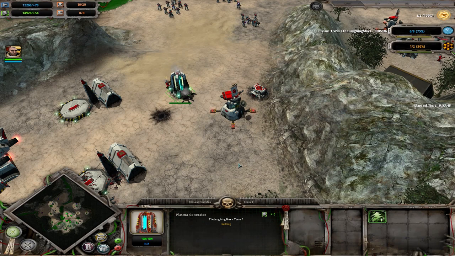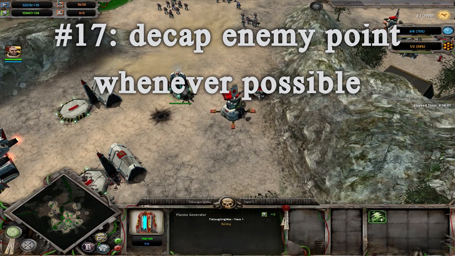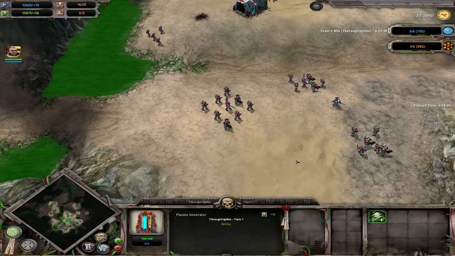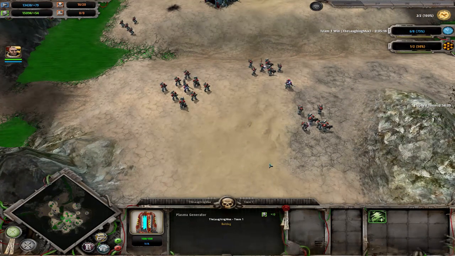Let's think if I have something else. Yeah, something about combat: if you attack an enemy LP and kill it, always make sure to decap this point. Capping a point takes longer than decapping a point, I think about two times longer. I'm not really sure about the times, but make sure to decap it so the enemy cannot just build another listening post over it.